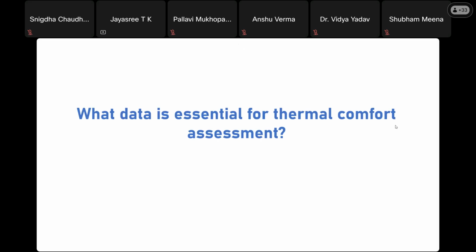Okay. So when you want to assess the comfort of a person, all these are relevant parameters. But where do you get this data from? You cannot go and measure everything. Maybe temperature, humidity and airspeed, maybe you can measure at that particular point while doing a survey to see whether a person is comfortable or not.